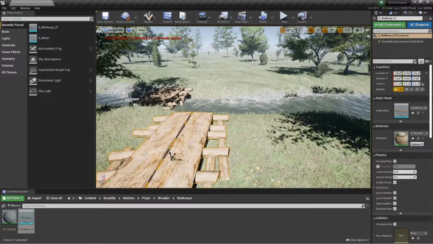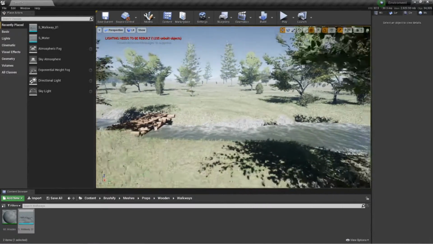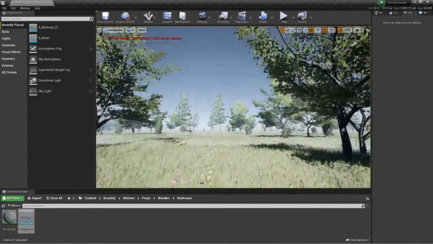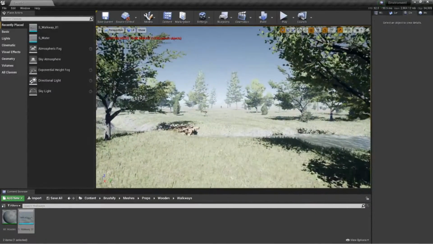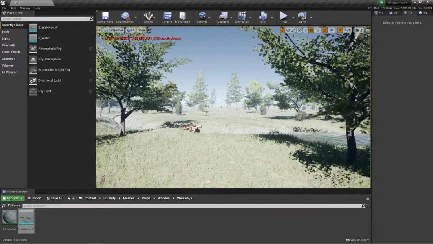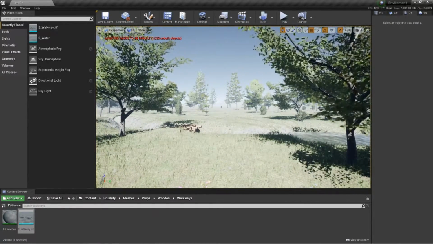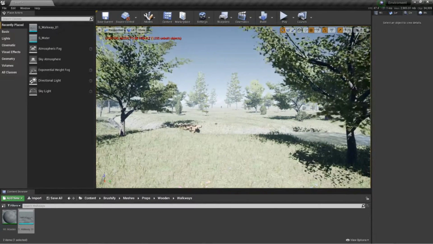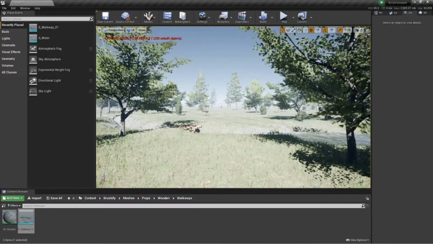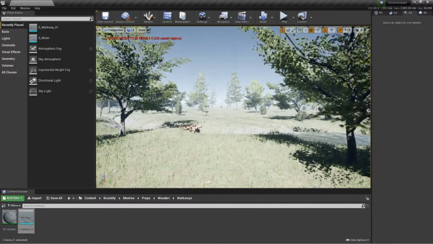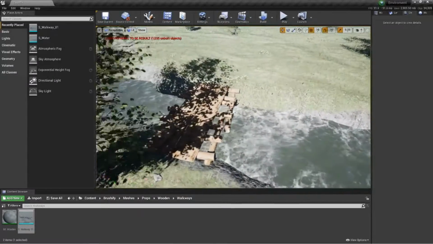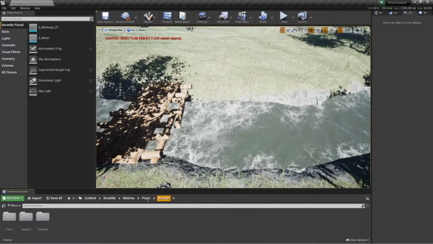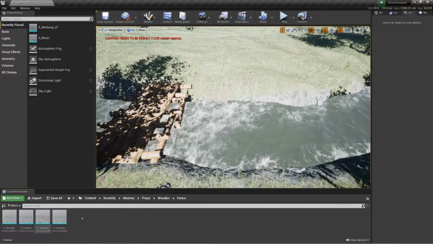Get rid of this second one. We don't need that at the moment, unless we're going to do a double walkway, but I don't think we need to. It's kind of looking like you're out for an afternoon stroll, and you've come across this river, there's a little walkway over, you're walking your dog or something like that, do you know what I mean? And you've just got this awesome scenery. I will open this up a little bit more as well in a minute, just to add to this wooden bridge, just so it's not so, I don't want to use the word boring, but like lonely, I suppose is probably a better one.